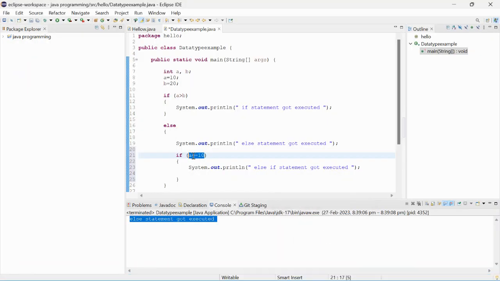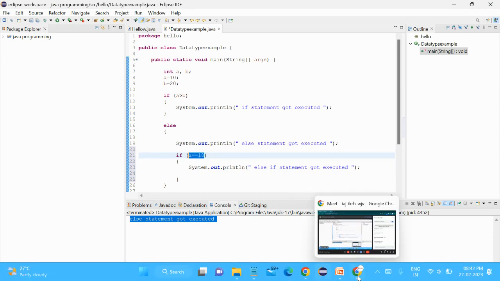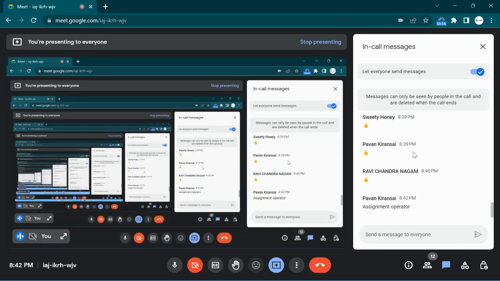You have to mention the condition by using the operators only. The expression will be constructed using the operators only. So what is the operator that I have used and what is the use of those operators? Assignment operator, no. Assignment operator is this one, only one symbol. That is called the assignment operator. The use of the assignment operator is to assign the value of the right side thing to the left side.